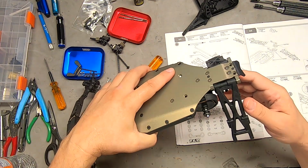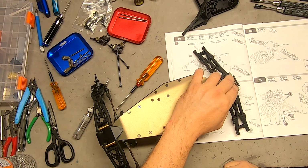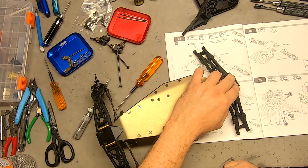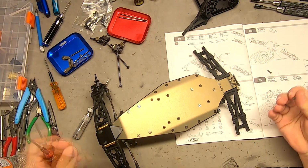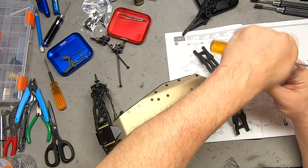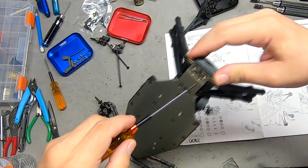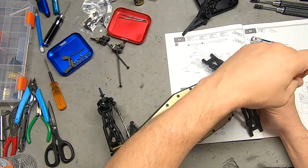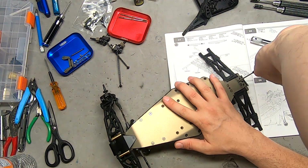Okay. That sounds kind of odd because we got 10s here. And they want us to put 12s behind them. But nope, that's the way it is. Let me loosen this up. Okay, also I'm going to loosen the four transmission screws to make sure these go in, because they don't seem to want to.